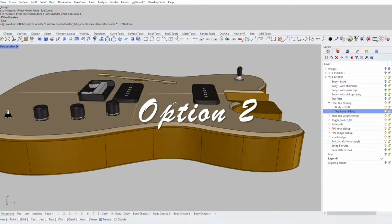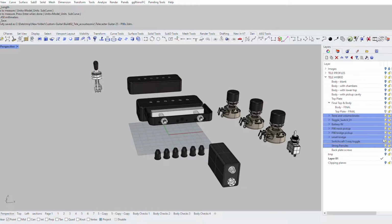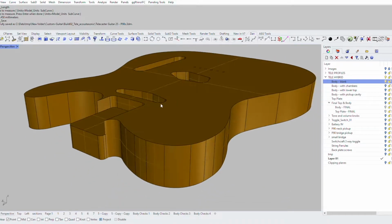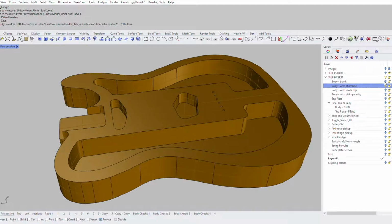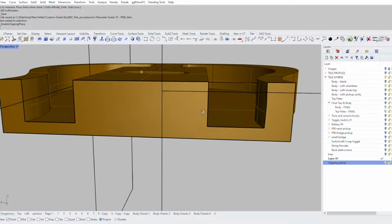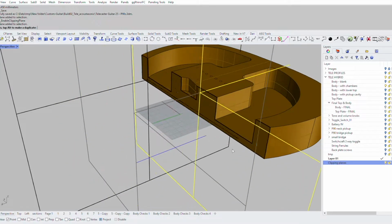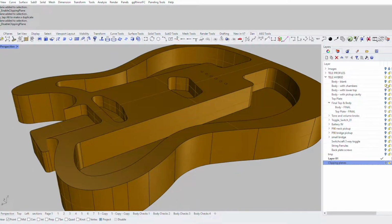So basically the first option would be to have a pick guard, and to route out a bigger cavity inside the guitar, and the pick guard would cover up the additional routing needed to fit P90s into a standard Tele style kit. With the second option, I would reduce the thickness of the body and then put a top on there and hollow out most of the inside of the body so that it'd be a semi hollow style guitar.